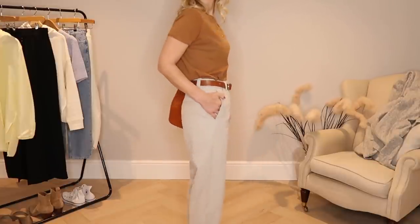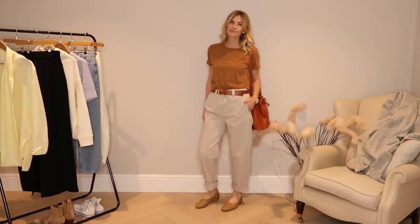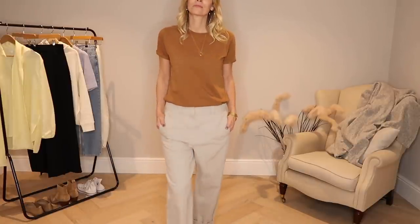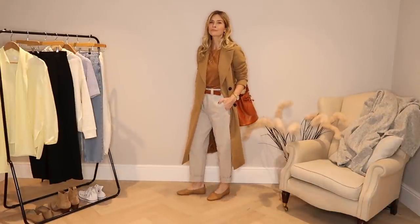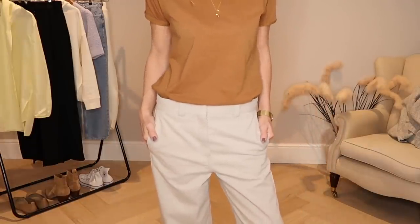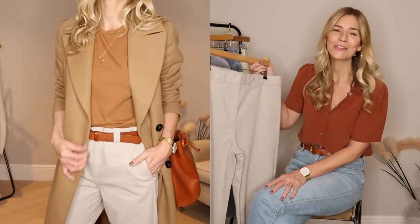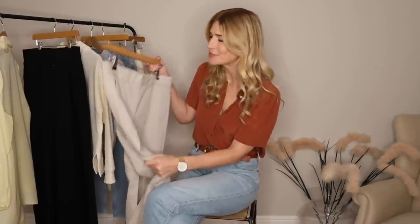Do keep an eye on their range because they've got a khaki tone coming soon. As you can see in this footage, I probably could have sized down, but I actually really like the fit a little bit looser. Aside from being super comfy, it's also really on trend too, and it does give you more options in terms of styling. It gives you the option to wear them quite high-waisted, maybe add a belt, really cinch it in, or wear them low-slung on your hips for a really relaxed, laid-back look. There are lots of ways to style a pair of chinos — do let me know in the comments if that's something you'd like to see. In terms of this pair, I love the quality, love the fit, and I know they're going to be really wearable in my capsule wardrobe — so definitely a winner.